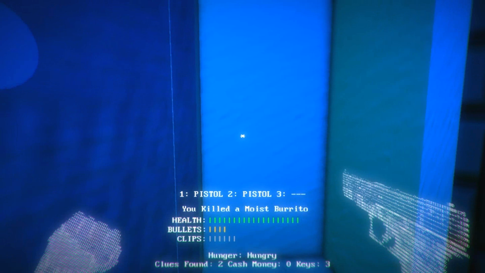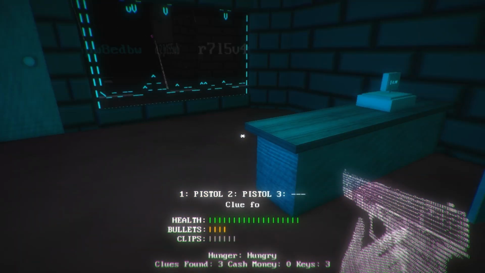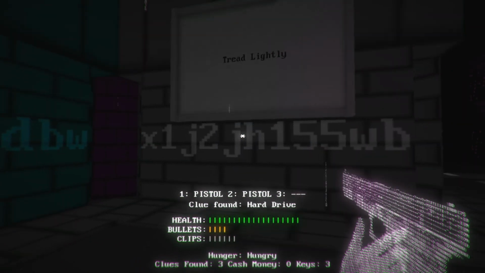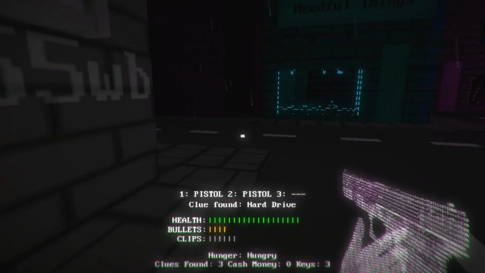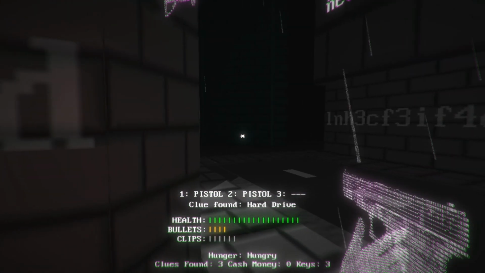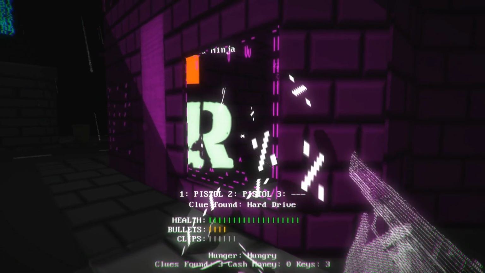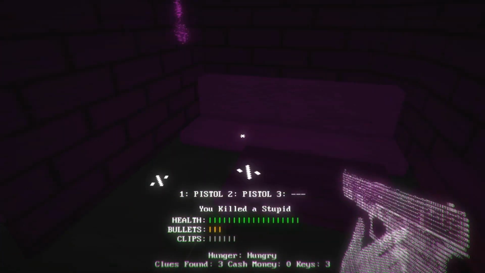So again, this is in alpha stage at the moment, and we've got our third clue, but it's in alpha stage. You know, there's going to be glitches, bugs, and graphical glitches. It's just one of those things, basically. But we are slowly getting there. Let's burst into this person's house, as it were.